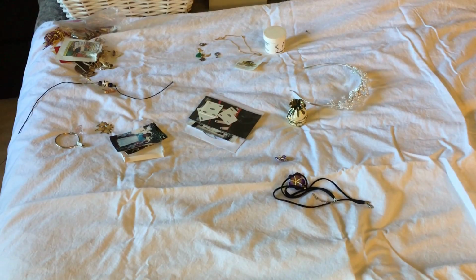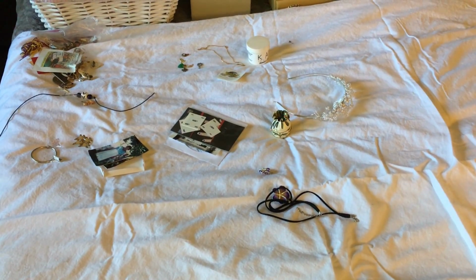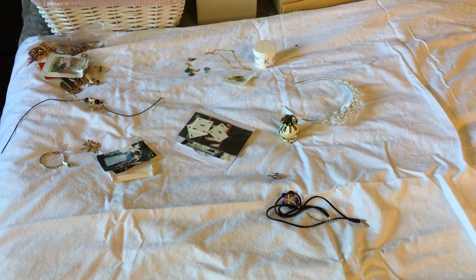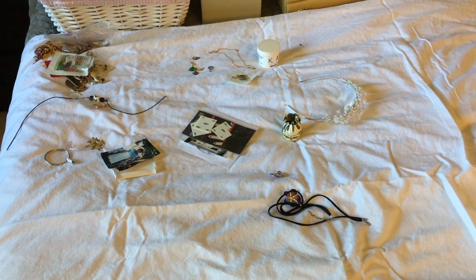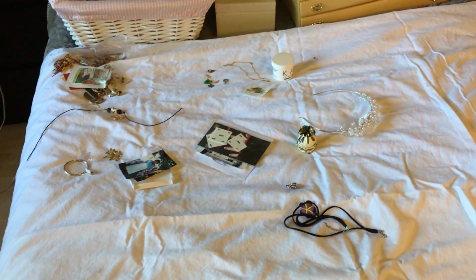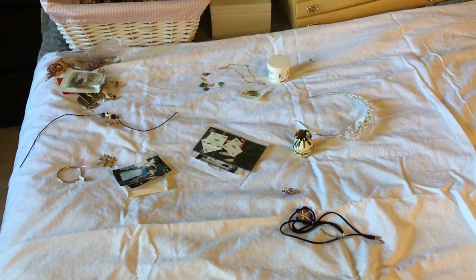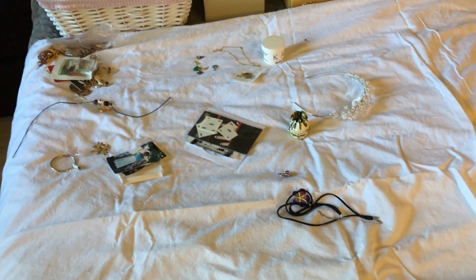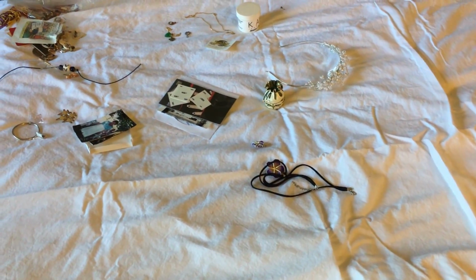Unfortunately, I have a lot of jewelry that I can't remember where or how I got it. And so that gives me pause, because I'm like, wow, if somebody important gave it to me, then I feel like I'm dishonoring them by getting rid of it and not remembering it. So it just brings up a lot of negative memories and negative thoughts because you can't remember who gave it to you or what it's about. So you've got to work past that and say, okay, thank you for giving me such joy. I can't remember. You don't bring me joy now. And say you're parting, and get rid of that item. Don't feel guilty about getting rid of it.